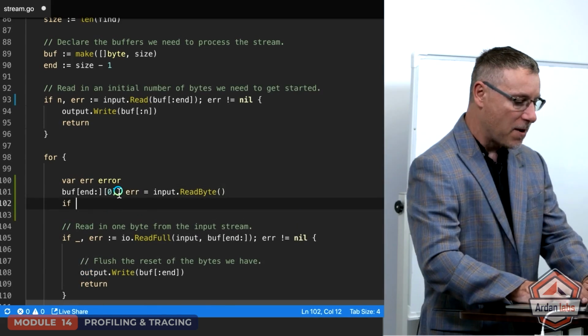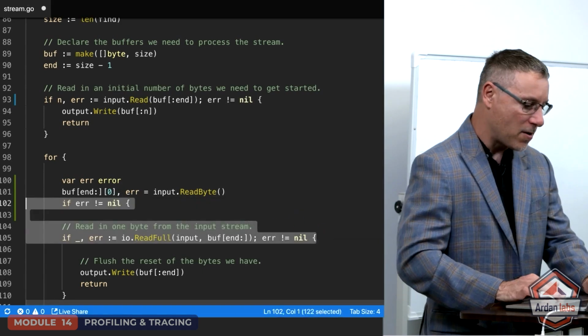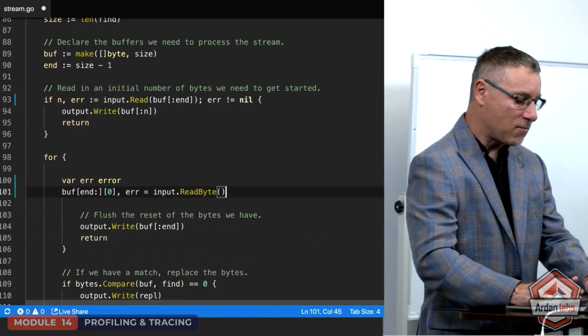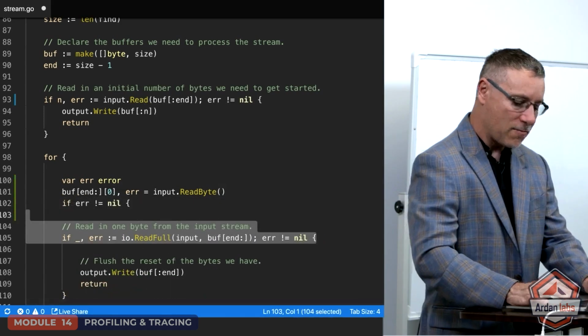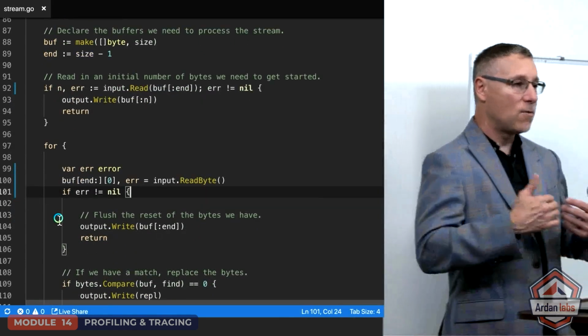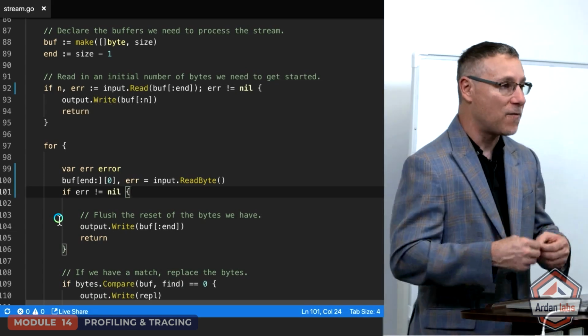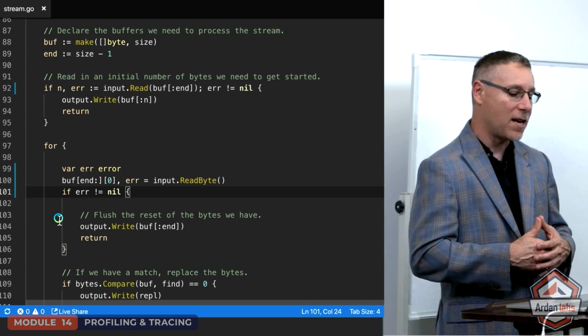We can say if error doesn't equal nil, get all that, and we can pull all this code out here. I've just gotten rid of all of the calls to IO read that were asking for that input to be placed inside that interface value, which would have caused the allocation.